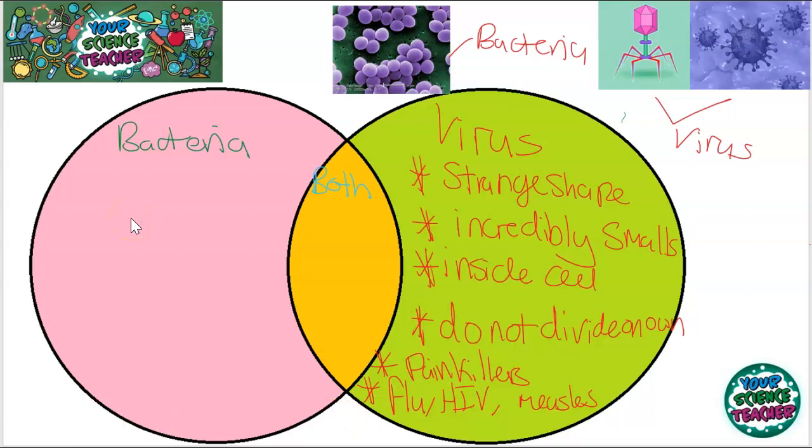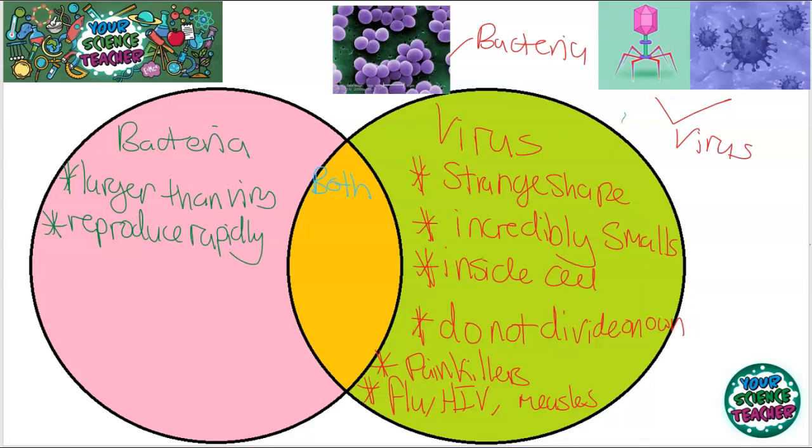Bacteria, on the other hand, are a lot larger than viruses. That's because they don't actually infect your cells, and they can reproduce by themselves. They reproduce rapidly, and they become colonies called herds of bacteria. And to treat a bacterial infection, what you'd usually take is antibiotics, and that would usually kill the bacteria. It also kills some good bacteria as well. However, it often kills bad bacteria.